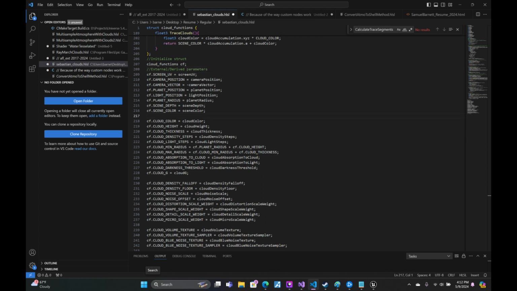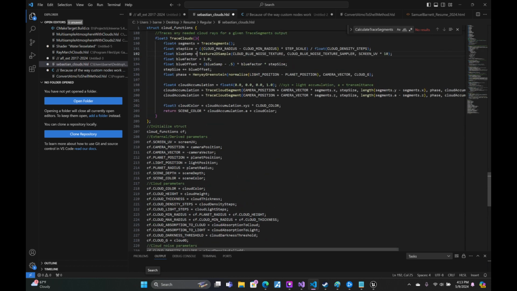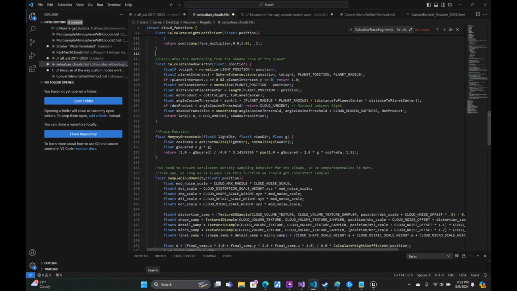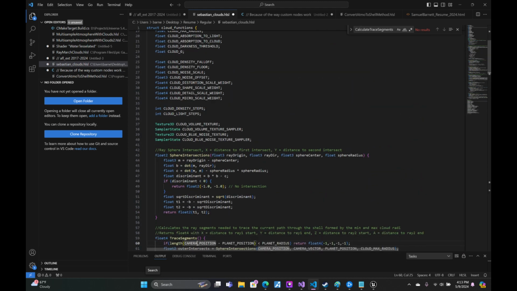Parameters. Cloud parameters. Cloud noise parameters. Cloud textures. Returns a float 4.